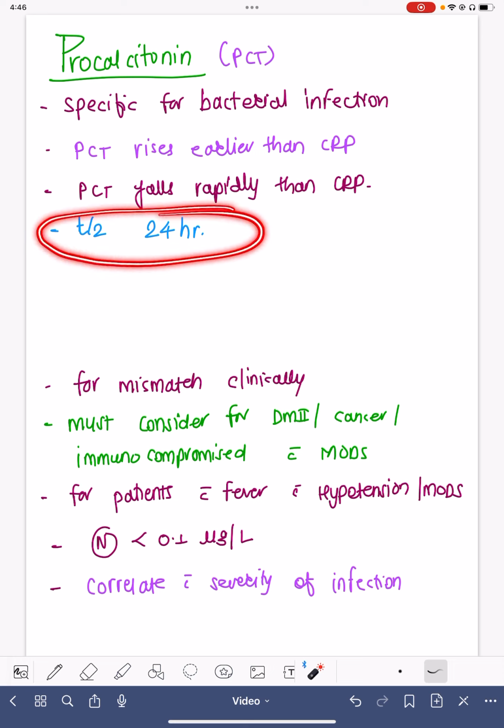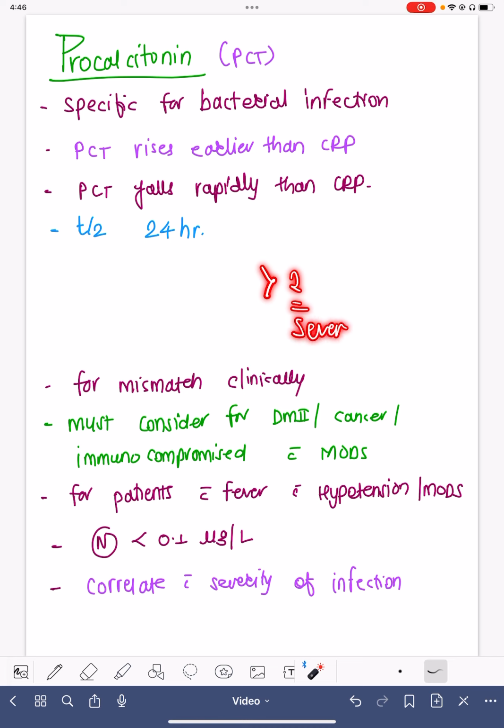The half-life of procalcitonin is around 24 hours, and it is very commonly used whenever there is a mismatch of the clinical scenario. So if the patient has multi-organ dysfunction and the etiology or the anatomical site is not found, we can go ahead with procalcitonin. If procalcitonin is more than 2, it means that the patient has severe sepsis. It means the patient must have a bad infection which is hiding somewhere in the body. Most of the time, it is chest infection, urine infection, gut infection, cholecystitis, or any brain infection. We always have to find the location of this infection and treat accordingly.